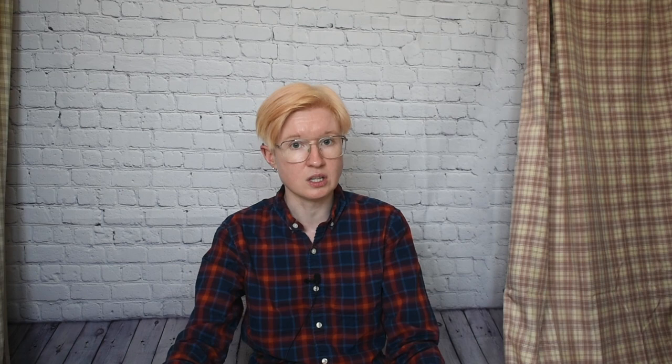Then there's other animals that have wool — including but not limited to alpacas, llamas, camels, angora rabbits, some goats, yaks, and more. A general rule of thumb is that they normally have a shorter staple and less crimp than sheep's wool, making them slightly more challenging. Angora in particular I don't recommend for a first project — it's pretty silky and short — but alpaca is quite forgiving and very popular for how soft it is. That moves us on to hair, which is a hell of a category. When we describe an animal fiber as hair rather than wool, it's thicker, smoother, and generally doesn't have much or any crimp, making it very challenging to spin because the fibers slide over each other easily and don't want to mesh.